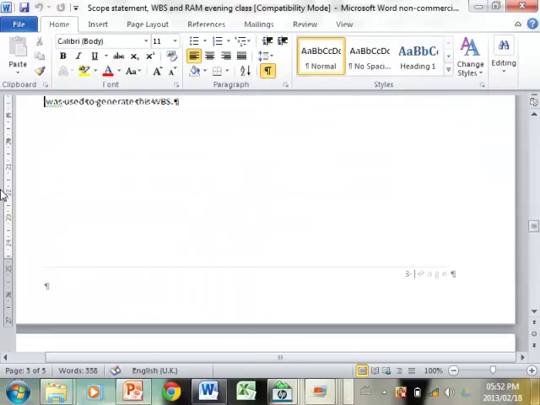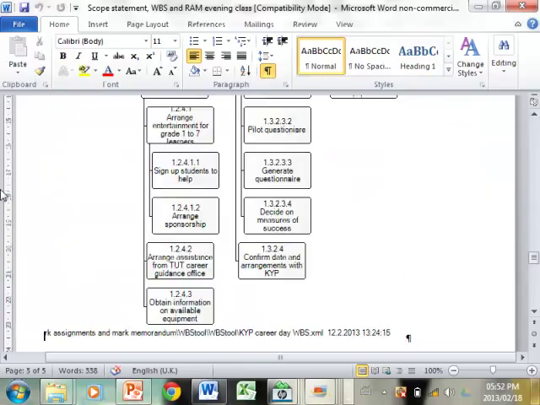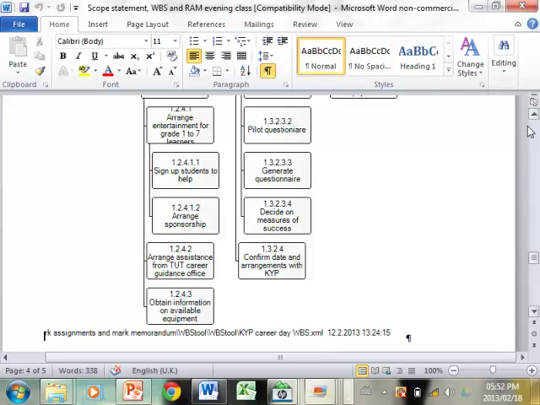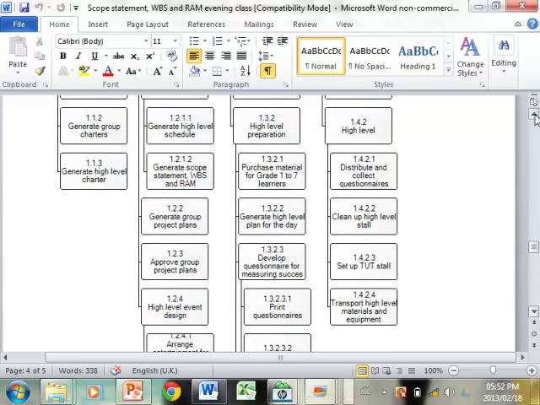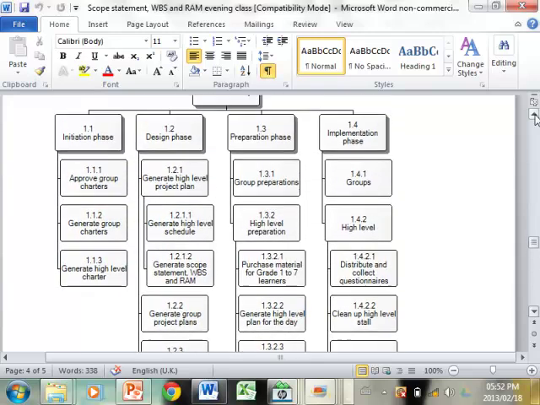Okay, does anybody want to comment on this work breakdown structure? Is there anything that seems strange to you? On the first phase. Okay. Yes, Mazande. Can you approve the chart after you do it? First approve the chart, then you generate the chart. Okay, that's what I was after.